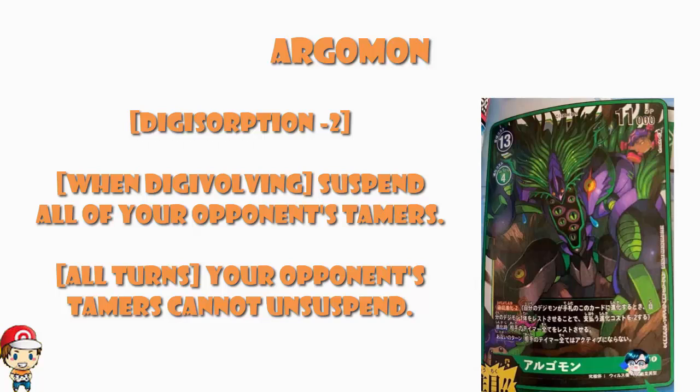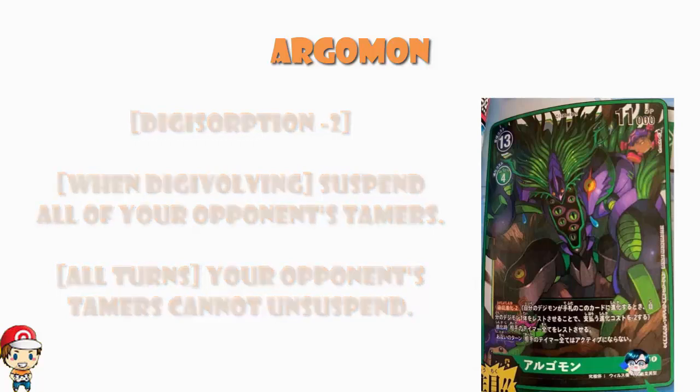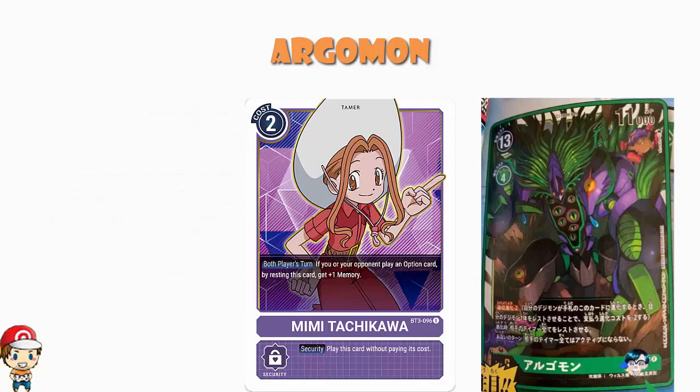So, I mean, you're not often going to really be hurt by this. I mean, there are some Tamers around which will activate on your opponent's turn. So the Mimi Tachikawa from BT3, that if you or your opponent plays an option card, you can rest it and gain a memory. You could rest Mimi before you play an option card so your opponent doesn't gain a memory. There are a few cards out there that will activate on your turn, but most Tamers are very much a your opponent's turn kind of thing. So I'm not terribly loving this. There are going to be very few Tamers it actually matters against. Most Tamers, you'll rest them and then it'll get to your opponent's turn and they'll unsuspend and it's just not going to matter. But wait, there's more.